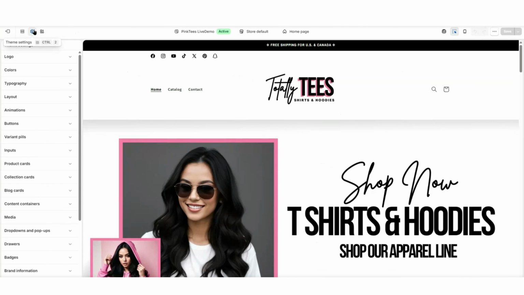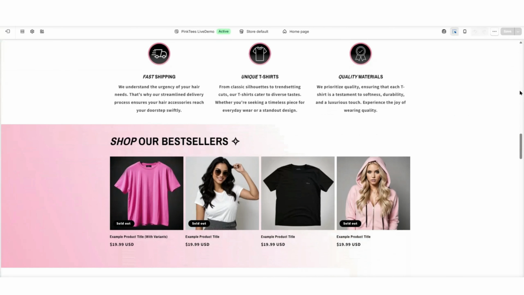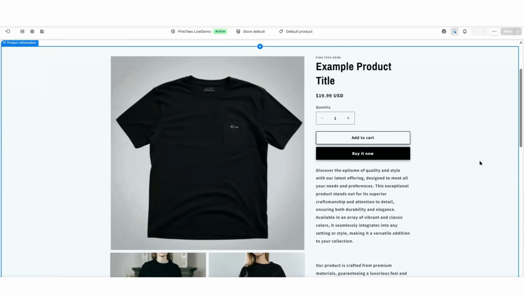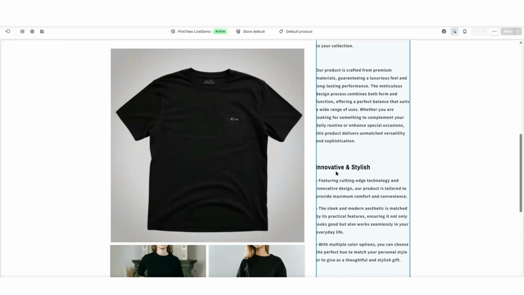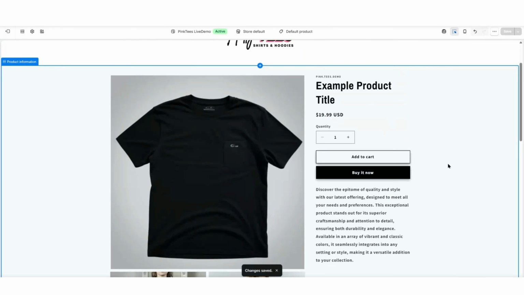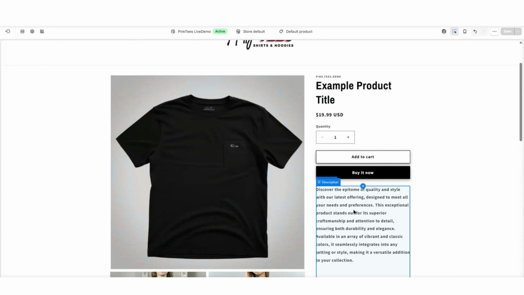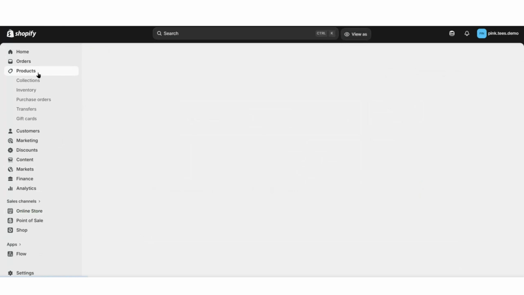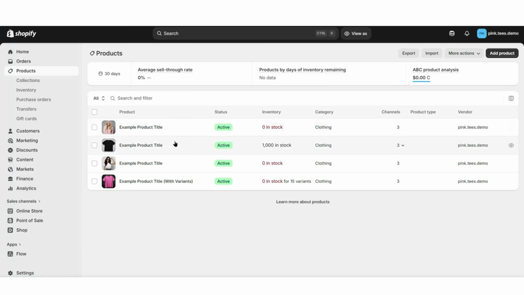I'm here inside my theme editor, and I'm going to open up an example product so that I can show you 2 different ways you can add an FAQs section. The first way would be to add your FAQs to your actual product description. This way, as customers are reading the description, they'll see those frequently asked questions. To add unique FAQs to your product descriptions, you'll want to exit your theme editor, and then on the side panel, click Products, where you can go in to open up a product.